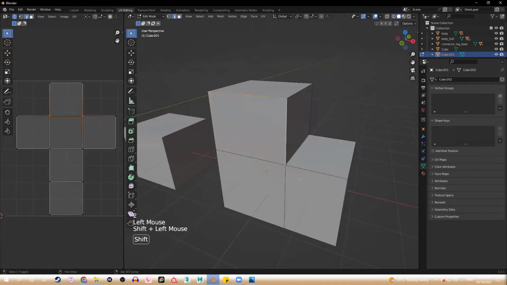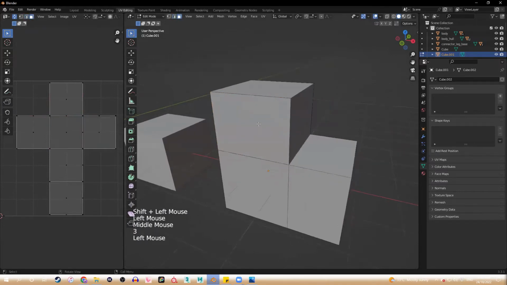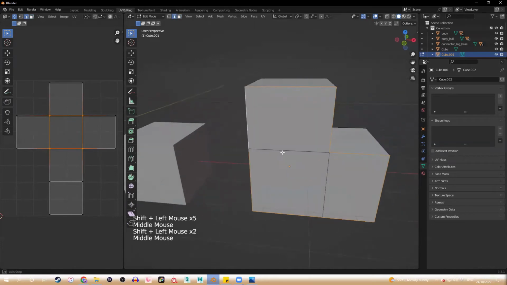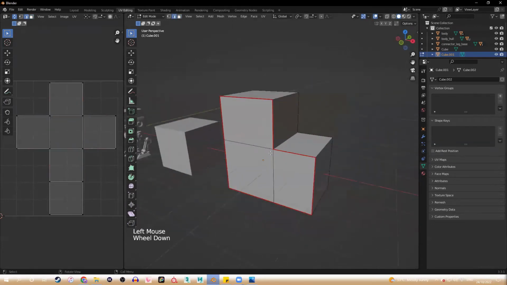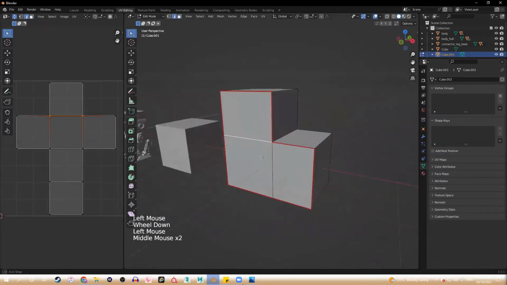So, select ko lang yung mga edges natin dito, or pwede natin gawin, select natin to. Actually, no, wag pala to. Kasi medyo delikado rin, no? So, edge na lang tayo. Stick with edges pa rin tayo, and then we're just gonna select yung around dito. So, select lang natin itong around, and then right-click natin, and then mark seam tayo. Okay? So, that basically leaves us with this part right here.